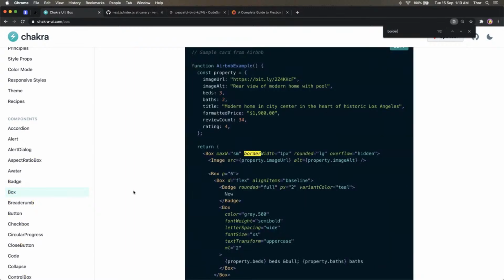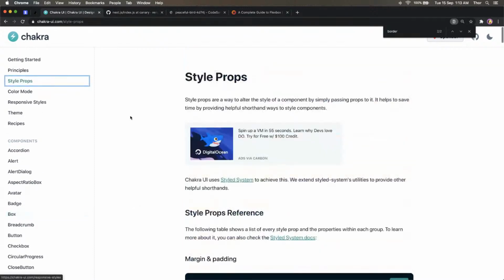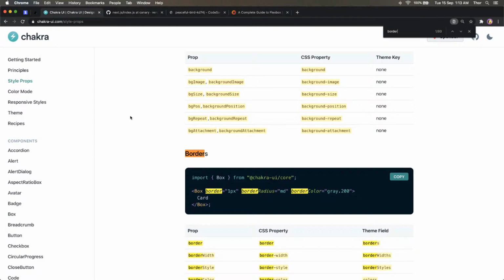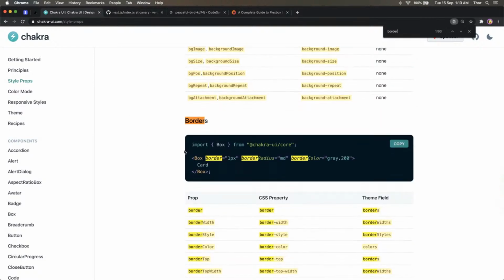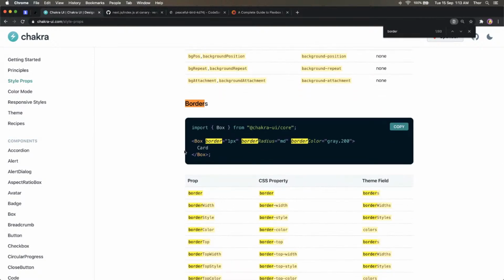Border. With border. Where is it? Style prompts. Ah, there we are. Border radius. Oh yeah, medium radius, border color. I mean that looks pretty good.